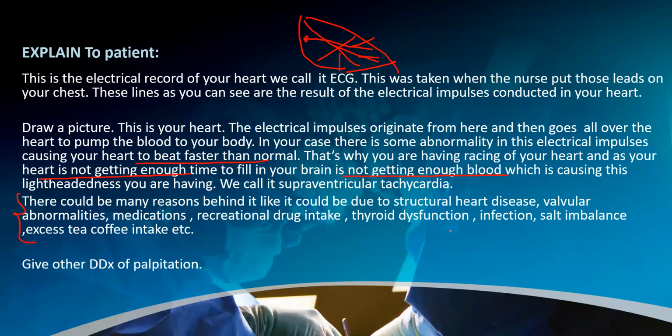Okay. If the patient is an anxious personality, you always address that as well, that as you are an anxious personality, I'm suspecting that this palpitation can be related to another psychiatric condition known as generalized anxiety disorder. I would take a further psychiatric history to evaluate that again. Okay.